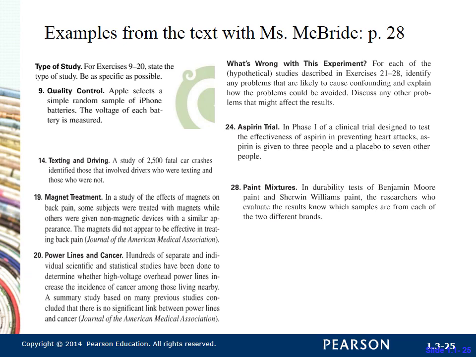All right, what about paint mixture? In durability tests of Benjamin Moore and Sherwin-Williams paints, the researchers who evaluate the results know which samples are from each of the 2 different brands. All right, so this could definitely have confounding variables because if they know which brand it is, it just may affect their results. They might prefer one over the other, so they've already formed an opinion. So a better thing to do here would be to do a blind where they don't know which sample is from which. Okay, that's pretty much section 1.3.